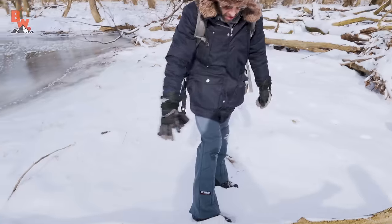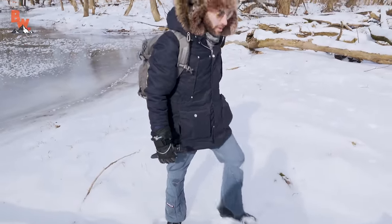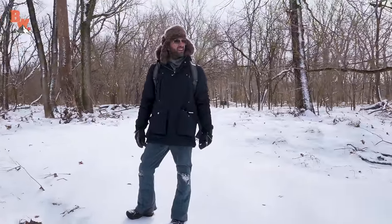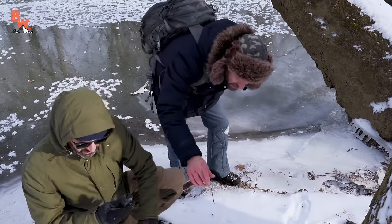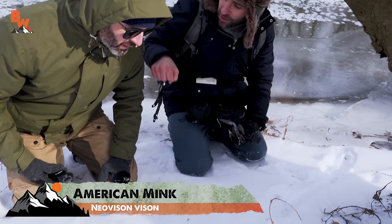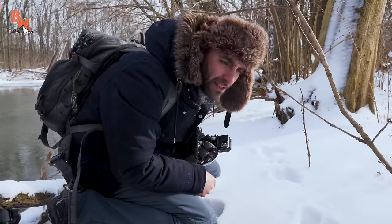Always want to look for mink on fallen tree branches. Mink will always take the path of least resistance, and that's where I always find mink tracks — usually just scurrying along the top of a fallen tree. Mario, let me know if you see any disturbances in the snow on top of logs. There are tracks that came out of the water! That could be a mink — would they create kind of a serpentine motion? Yes! This could 100% be a mink right here. This could 100% be a mink — you see this? Very distinct drag right here — that's a tail. So you can see the body impression where it came down. You can see the pattern going down, down, down. I think this is our mink — let's keep going this way, we're on a trail.